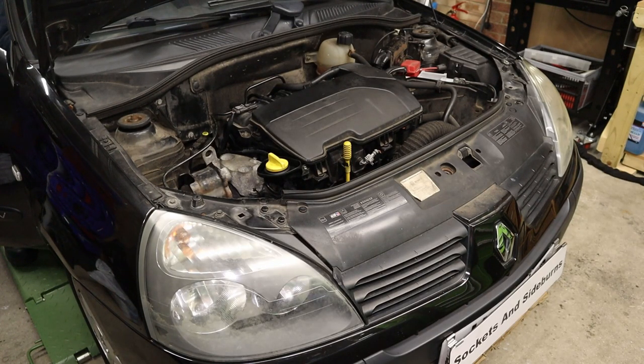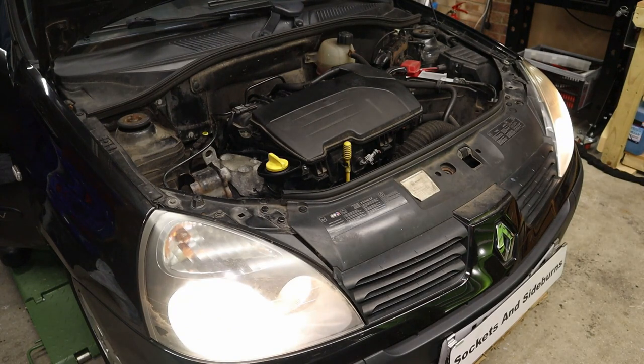Just be aware that it might run a little rough just because of the fuel getting back through to the rail and the injectors, and also because we've disconnected the battery, the ECU will have to relearn the adaptive values. It's alive!